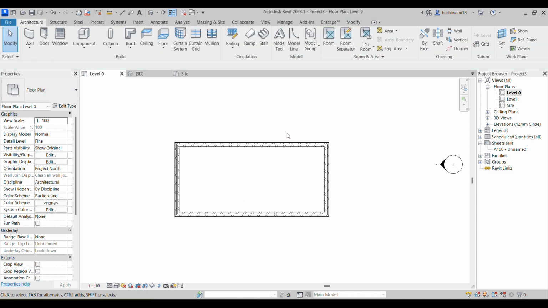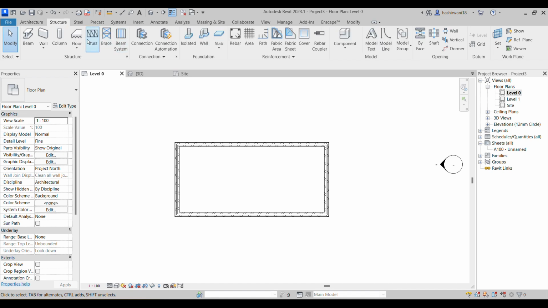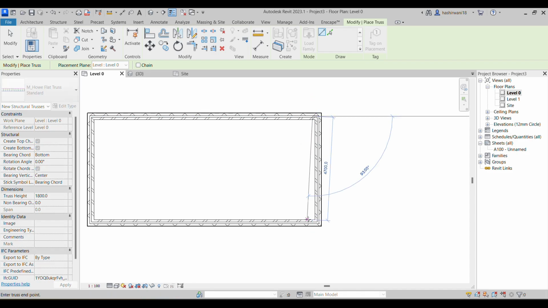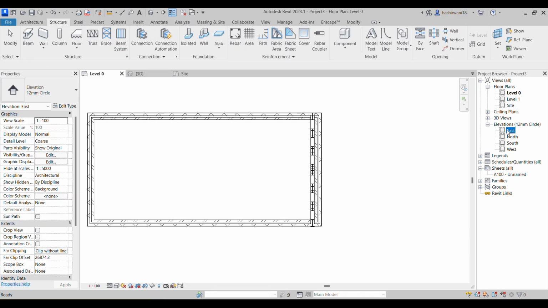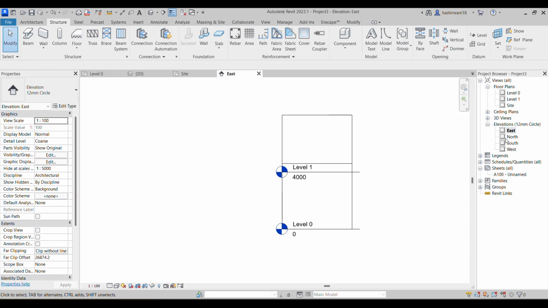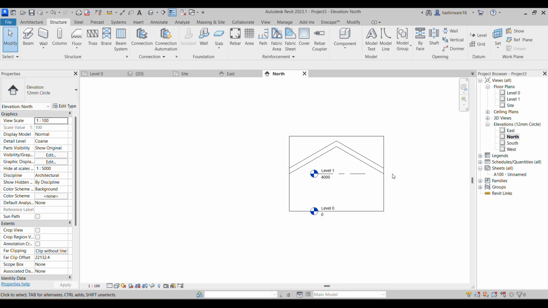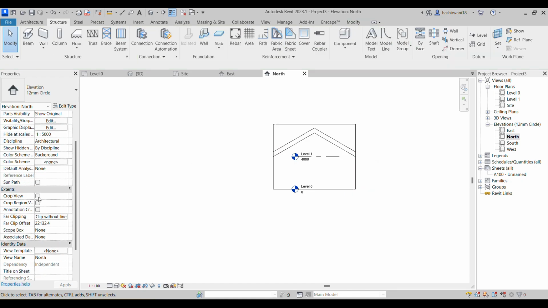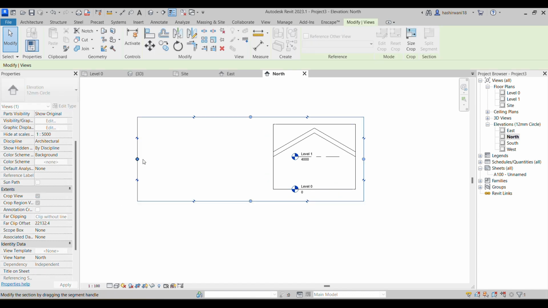So I'll simply delete this particular truss now. And now what I'm going to be doing is I'm going to go to structure. I'm going to go to truss here, and then I'll select this one and I'll create this one, sort of like this. I'll go to 3D, or perhaps what I'm going to be doing is go to some elevations, go to the east elevation, north. Yeah, so I'm able to see this. I'll just simply extend it, or simply go down. Can you see crop view, crop region? I'm able to see the crop region now. I'll simply extend it.